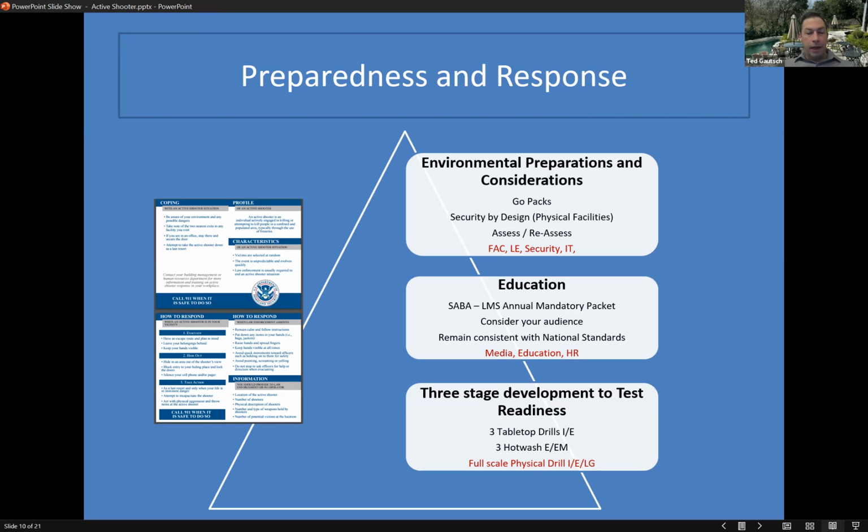So law enforcement comes in, they get their tactical gear on, they set it up, it's all coordinated. It's a very public event at that point, because now your facility is just inundated with law enforcement and law enforcement vehicles. So it's not really a good PR move unless you have a plan and a communication plan as well. So prior to getting to the full scale physical drill, I always advocate that you do smaller drills within your organization to include your risk folks, your C-suite, your emergency management, your leadership, so everybody knows exactly what it is you're trying to accomplish. And then at the end of all that, when you've come to the conclusion that you're ready, then you look at a full-scale drill.